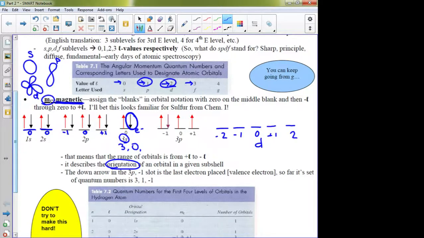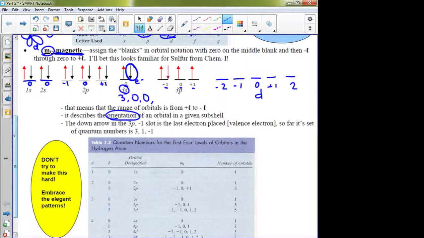I get M from these numbers here on the number line. So what's M equal to for this electron? 0. And then the last one we haven't covered is what? N, L, M, S. S is really easy, and we're going to do this in just a second, but I'm going to write it here so it's all on one page for you. S is equal to the spin of the electron. If it is an up arrow, that means it's a positive 1/2 spin. If it's a down arrow, that means it's a negative 1/2 spin. So for this electron that I circled, what would S be? -1/2.